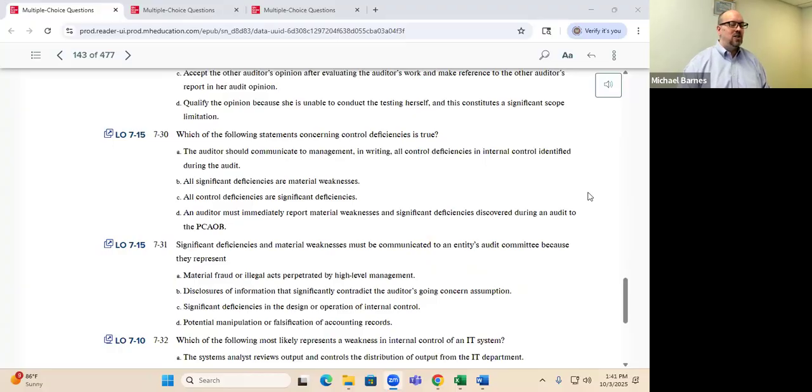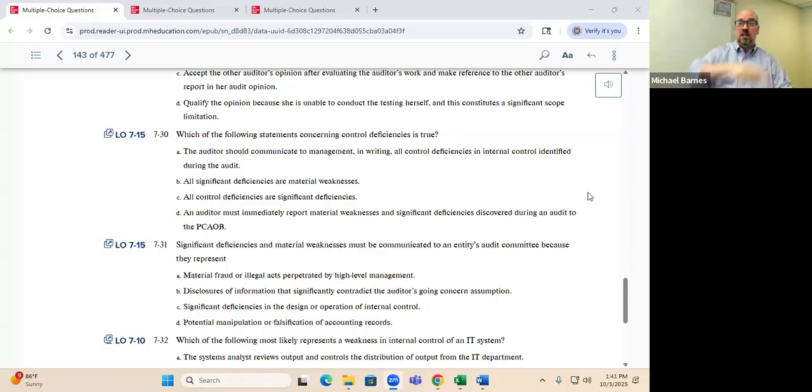Well, no, we report externally, but we don't report directly to the PCAOB. We report it in the audit report, and material weakness is the only thing we report. So that's important. All control deficiencies are significant deficiencies. So remember, control deficiencies, those are the bottom, the small problems, the not big issues. Significant deficiencies, by definition, are control deficiencies that are larger, and the material weaknesses are larger than that. So it's the other way around.